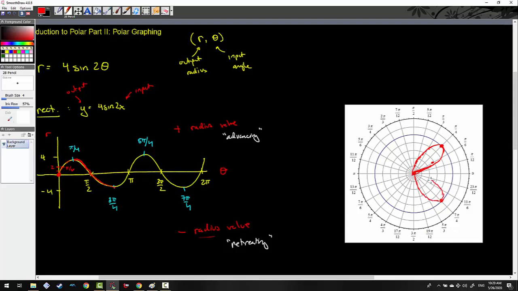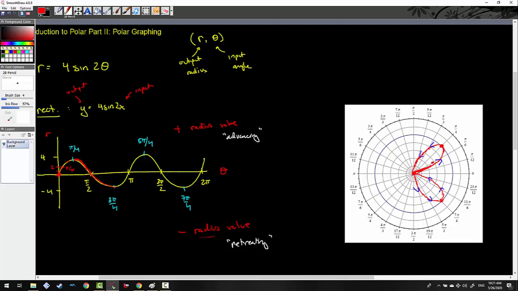Like that. Now, as I'm doing this, here's what I'm not doing yet. I am not throwing down the direction of growth, and I want you guys to get used to throwing down the direction of growth. I just didn't do it because I didn't want to switch colors, but now I'll go and switch colors. There we go. That's our second petal.